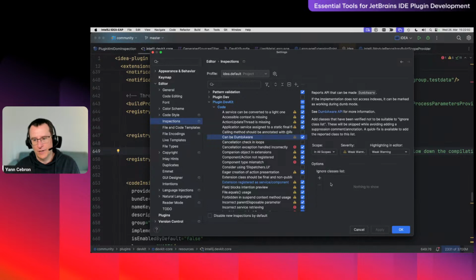And once you have enabled this and run it over your plugin sources once, then you can add all the places that you went through, which are definitely not dump mode compatible, to this ignore classes list, so that the inspection will no longer recommend checking this specific place. So yeah, that's something that probably many plugins haven't done yet systematically, and it can really improve the usability of your plugin a lot if you do this.